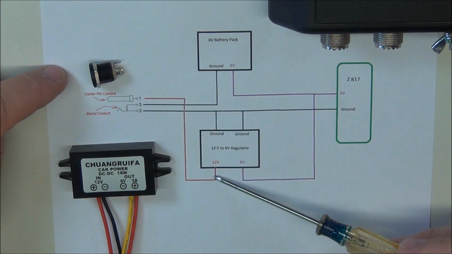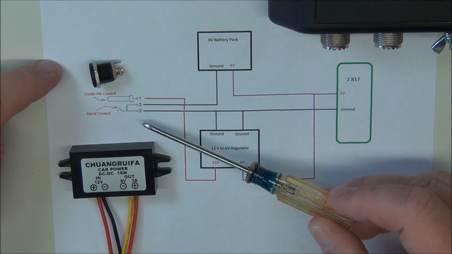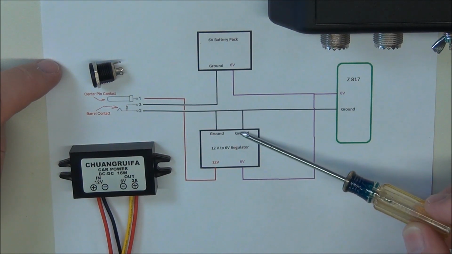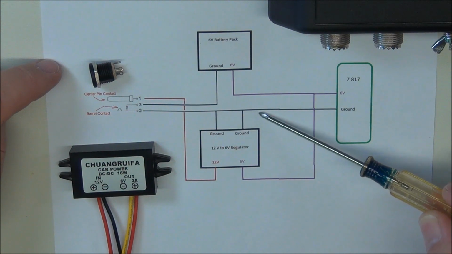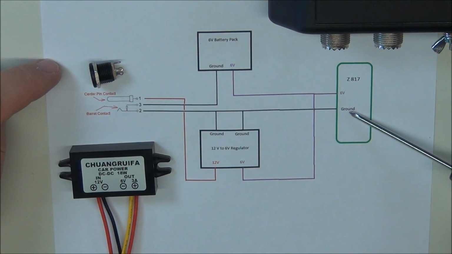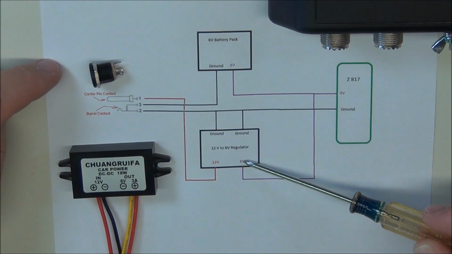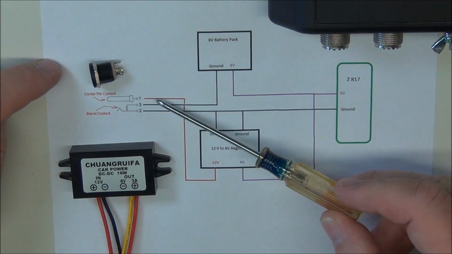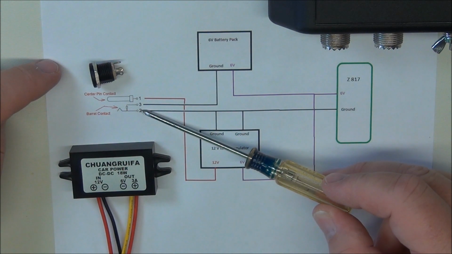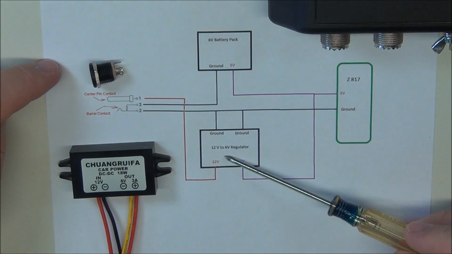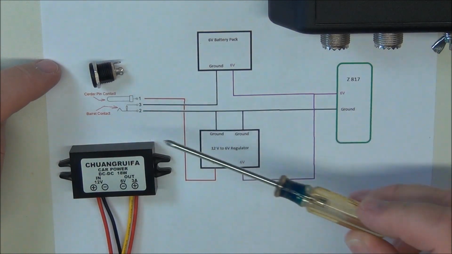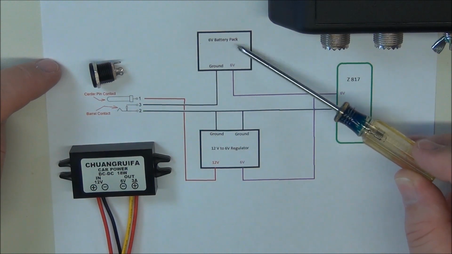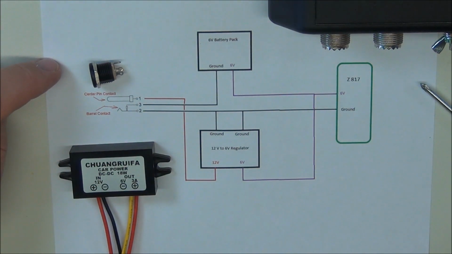We'll then take 12 volts in to the 12 volt side of the regulator. The ground, of course, will contact ground. We'll also use the same ground line for the output of the 6 volt regulator, and that'll also be tied to the ground on the Z817. And then we'll take the output of the 6-volt regulator to the circuit board where the 6-volt is. So essentially this jack is going to be performing two functions. It'll allow us to bring 12 volts into the regulator, but when there is nothing plugged into it, it'll switch ground and allow us to run the internal battery pack.